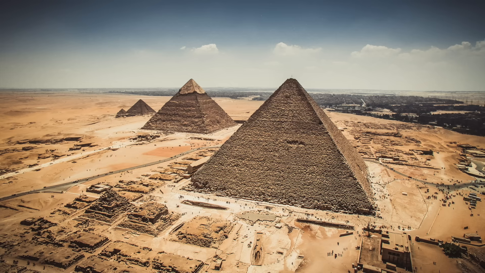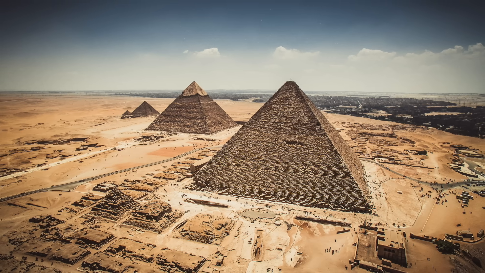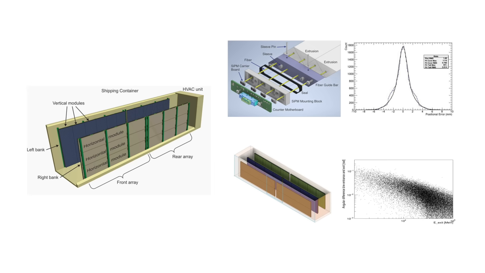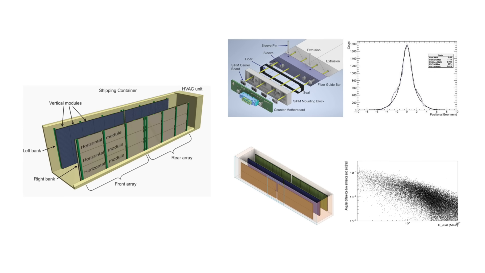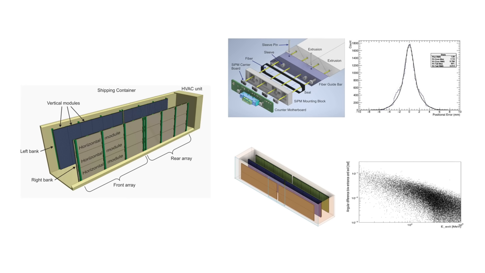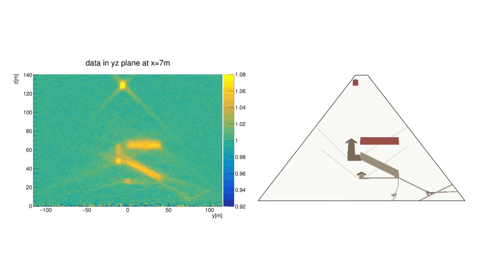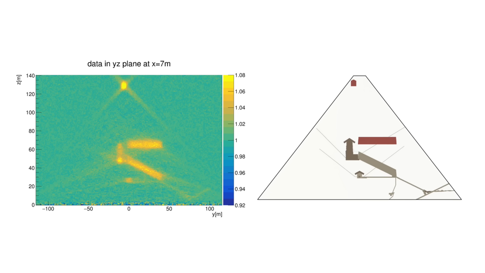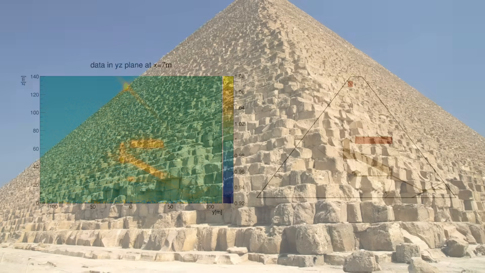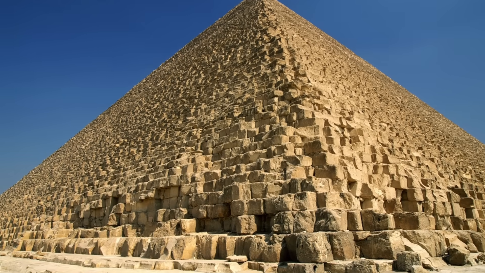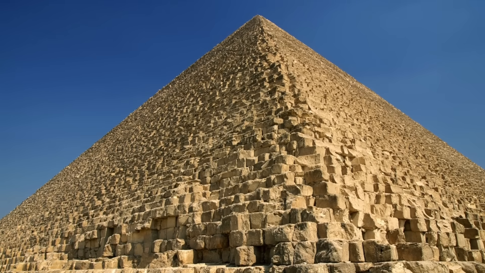A new team of scientists plan to scan the Great Pyramid in what is called the Exploring the Great Pyramid mission. They plan to field a very large muon telescope system that will be transformational with respect to the field of cosmic ray muon imaging. The system will be a hundred times more sensitive than the equipment that was used between 2015 and 2017. It will image muons from nearly all angles and will, for the first time, produce a true tomographic image of the large structure.